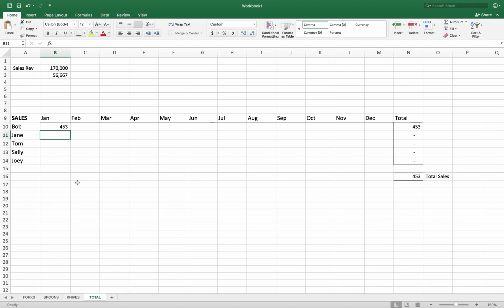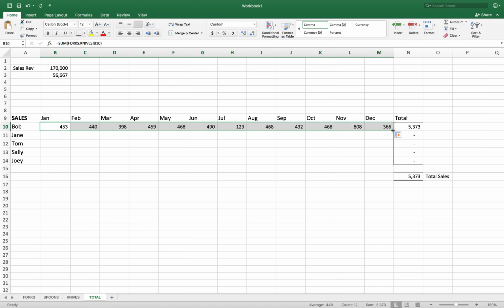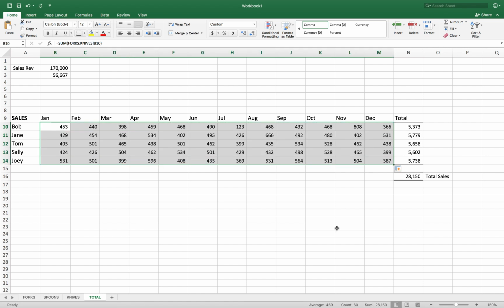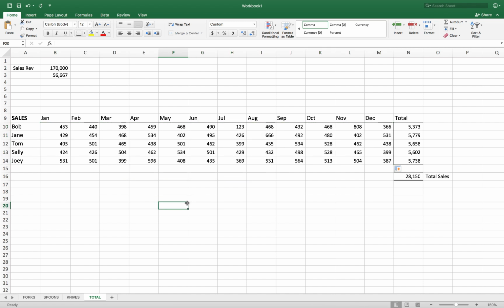Now it's summed up Bob's sales for spoons, forks, and knives for January as 543. And now we can drag our formula and copy it to the rest of the spreadsheet, and then copy it down. And now we have the total sales for each individual in each month, as well as the total sales for the year for each individual, and the total sales overall.